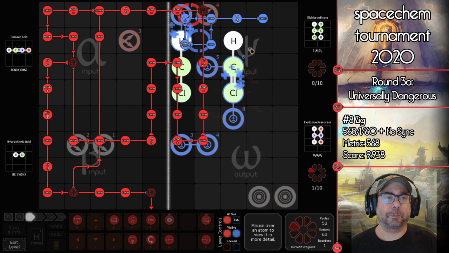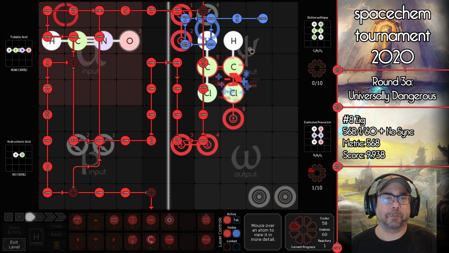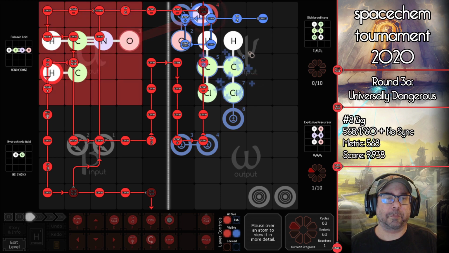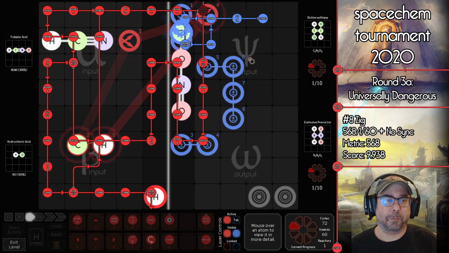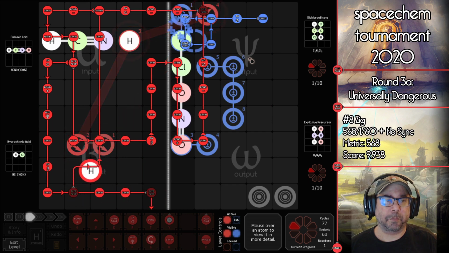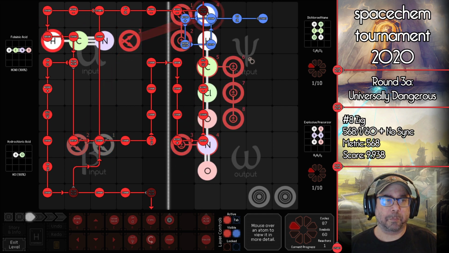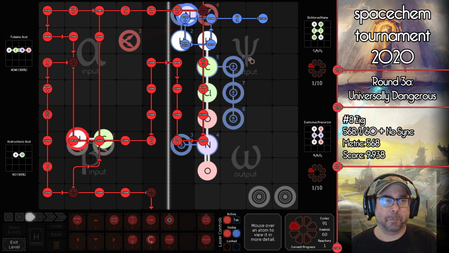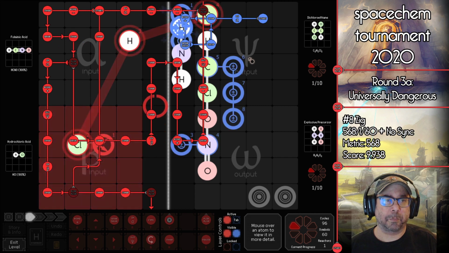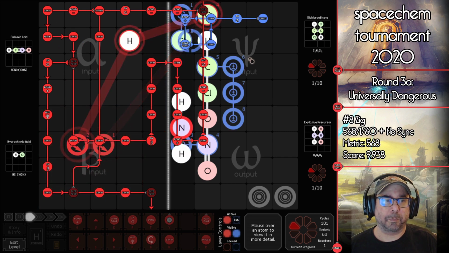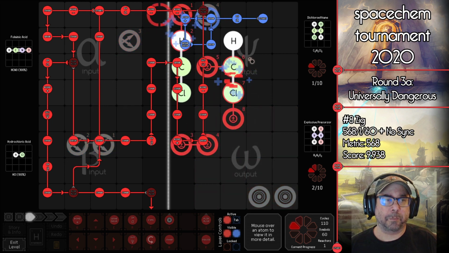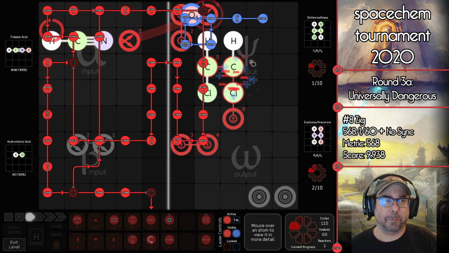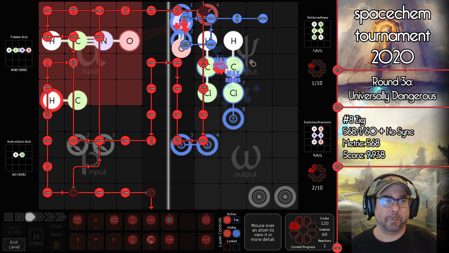Red has to do a bunch of really finicky timing just to get the inputs handled, and has only time for a little bit of assistance on the outputs with moving the HNH downward toward the omega output zone, and then handling some bond timings. But yeah, what makes the solution fast is that blue, for the most part, just spends its time in a for loop and only misses 2 or 3, I actually forget, loops where it is doing shuffling instead of construction.